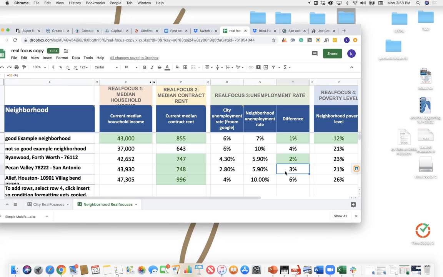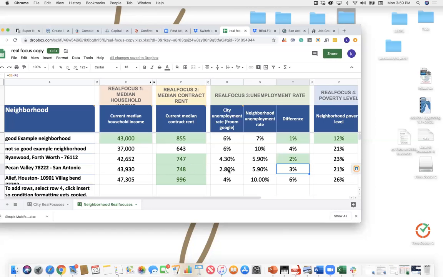The difference between the two is 3%. That's kind of a bit. So this last number in these columns is what I would really worry about. And then of course this is its own column, but these add up to this, the delta or change. So 1 or 2% change is fine, but 3% you're getting up there. So far we've had all green. We've got one median income that's a little bit iffy. So this would just depend on your complex, where your contract median rent compares to this. So if you guys are sitting at like $600 a month, I mean, go for it for sure.